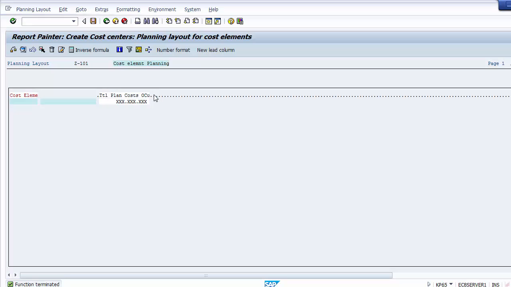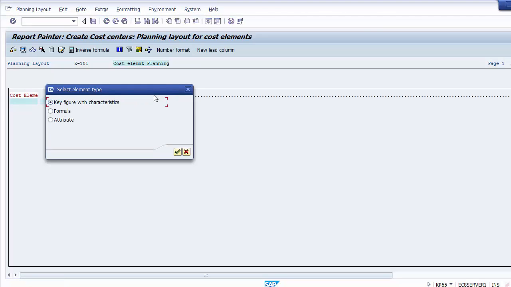Once I double click over here, a new pop-up screen has been generated, and out of this pop-up screen you need to select the element type. There are 3 different element types on the screen as of now: key figure with characteristics, formula, and attributes. Now what we need to take out of these is the attribute.